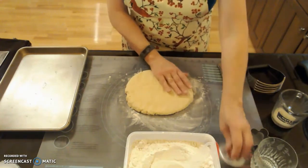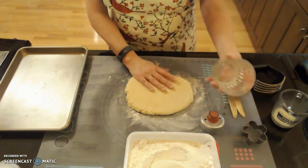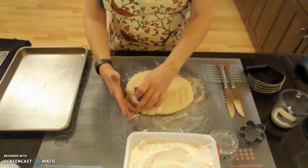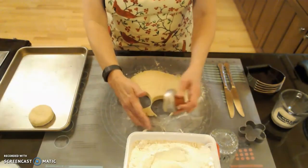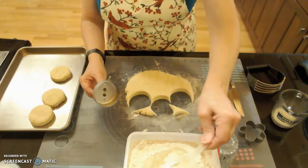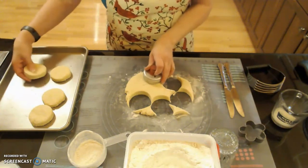You can make biscuits using a biscuit cutter, any kind of a cookie cutter, or a glass. And what you need to do is run it around in flour so that your biscuits don't stick. You can cut these fairly close together. If it starts sticking, dip it in some flour so that it won't stick to your cutter.